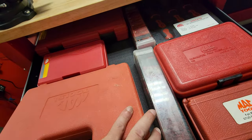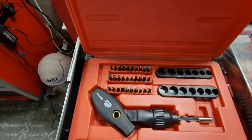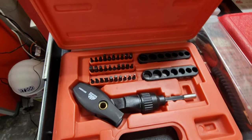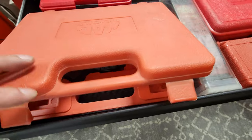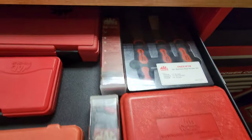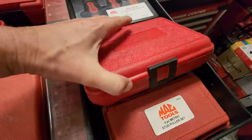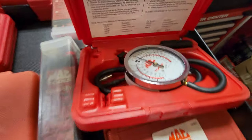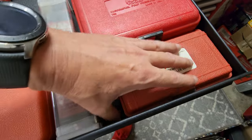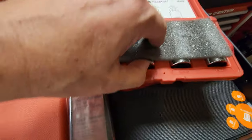This is a screwdriver set — I think this is that one made in Germany with the little twist handle. Got some Teslas, some MAC scrapers, and then this is a little pressure gauge. And then this is a stud puller — might as well try to give you guys a thorough review.